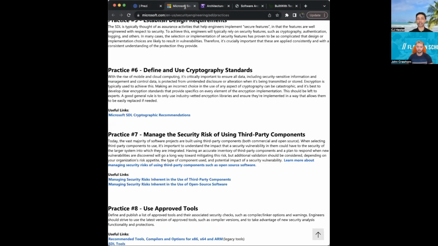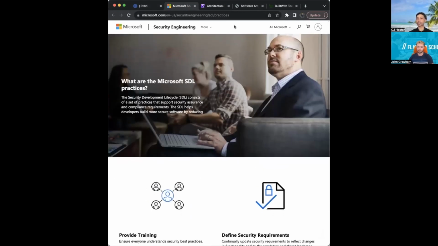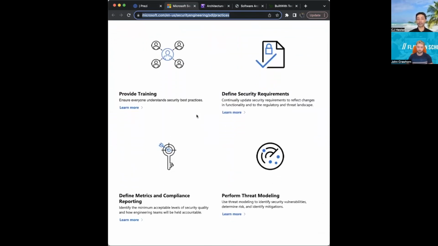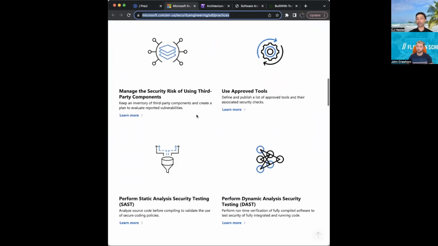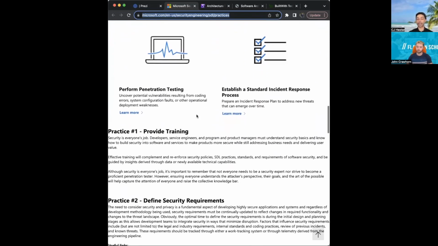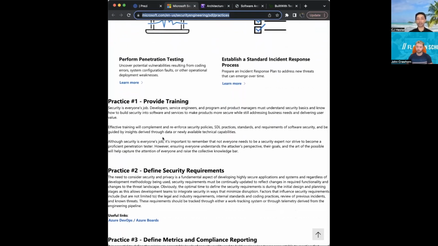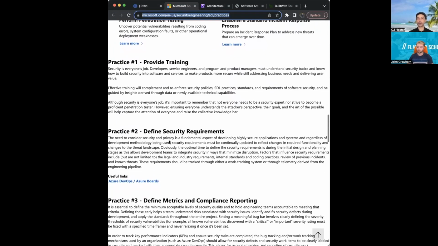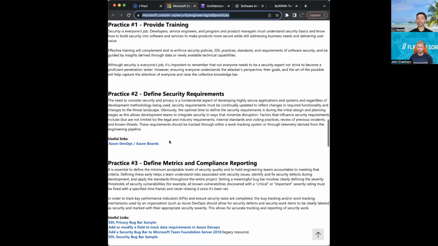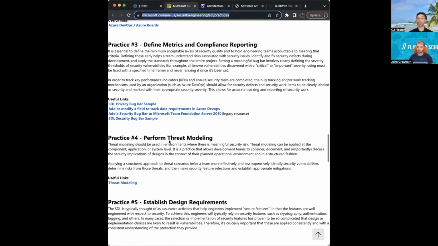I have this other link that I would like to share on the Microsoft software development best practices. This is a methodology that's offered by Microsoft and used widely amongst companies. It's considered a best practice for a lot of companies to use. With your organization, or even yourself as a freelance developer, you can follow their protocols and some of the different trainings that they offer. They even have these practices outlined at the bottom of this link that I sent over, showing you the different steps that should and must be taken to ensure that your software is secure.